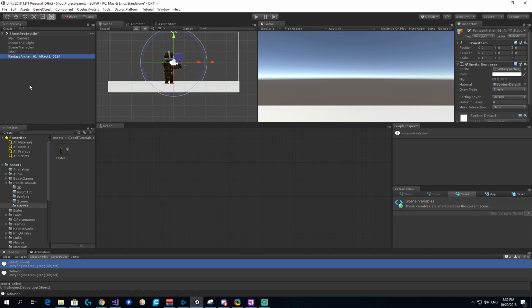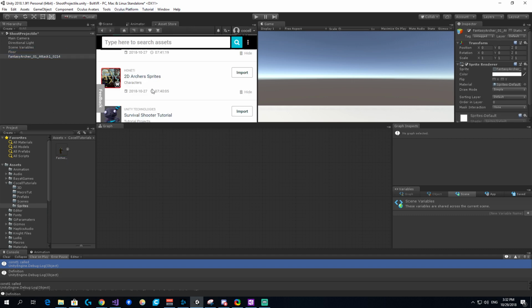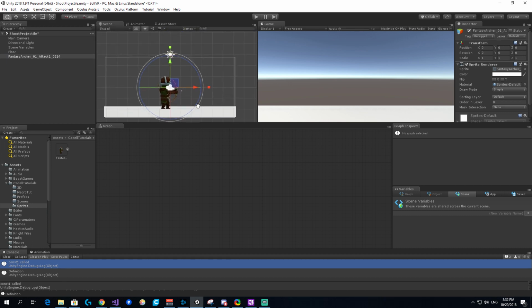Alright, then I'm just going to bring in the player. This player I got from the asset store, a 2D Archer sprite. Let's go ahead and bring him up. He's not showing, so let's bring in the Z, and there he goes. I'm just going to name this player.